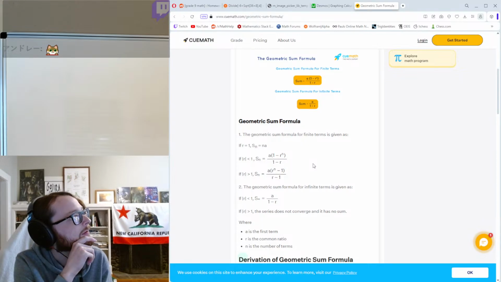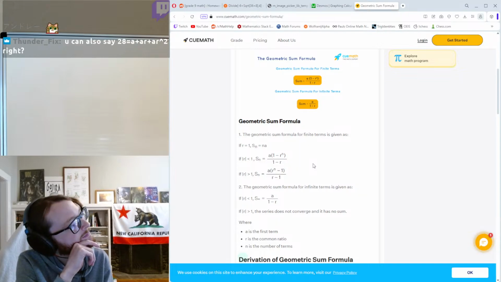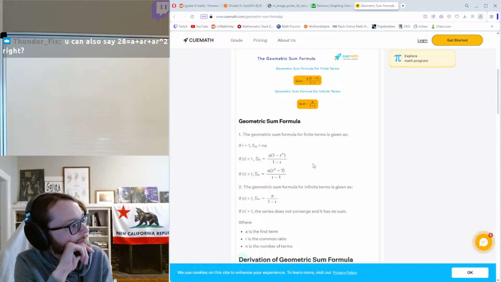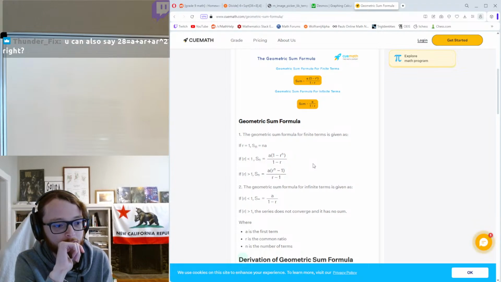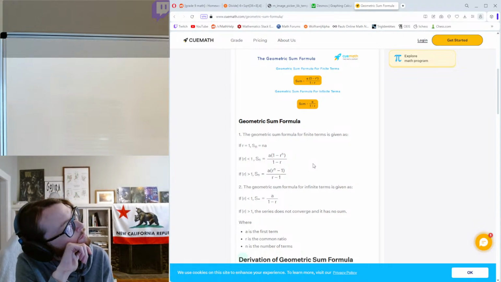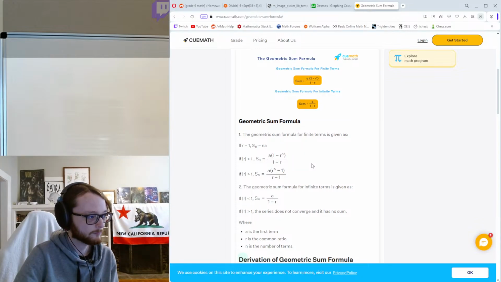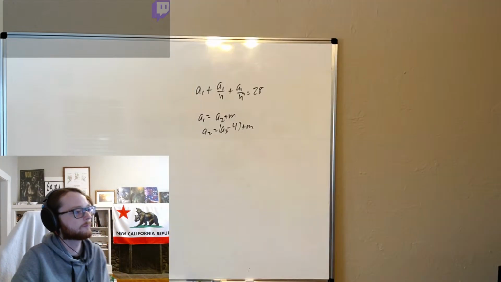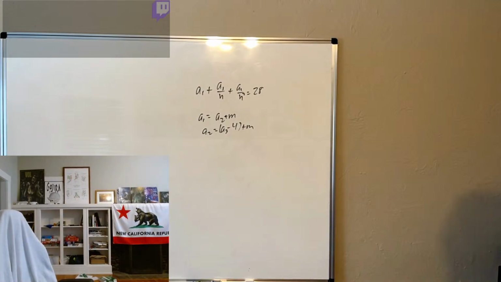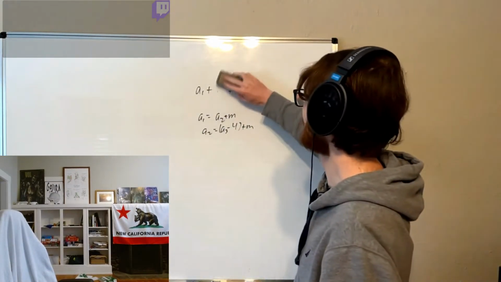Can we... I feel like... Could we figure out what R must be from the minus 4 making it an arithmetic sequence? Yeah, Thunder. That's probably the more normal way to write it, to be honest. Oh, do we? Well, no. Yeah, so it's normally written like that. Actually, I kind of like that expression more, Thunder.